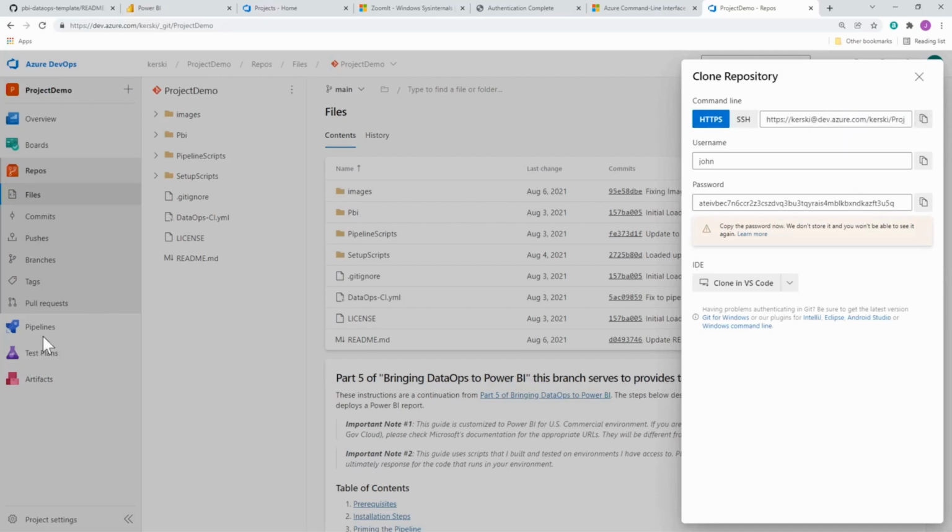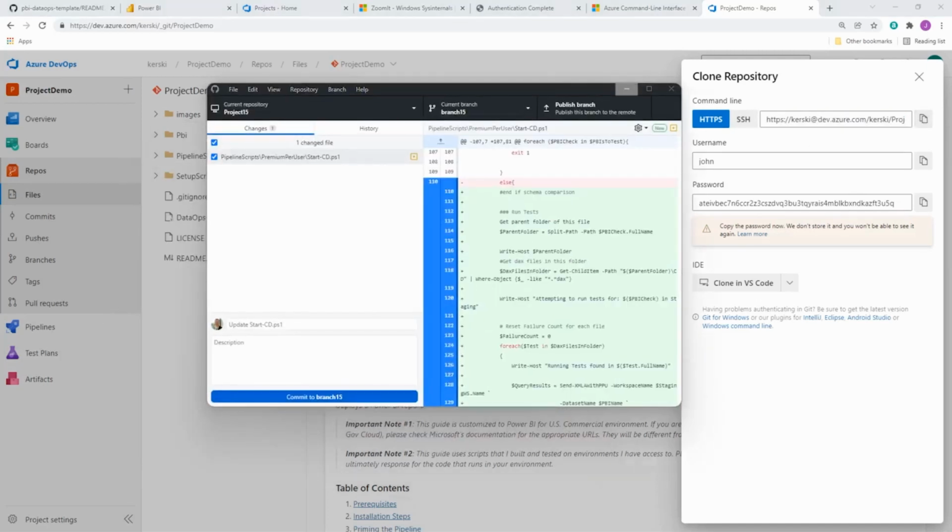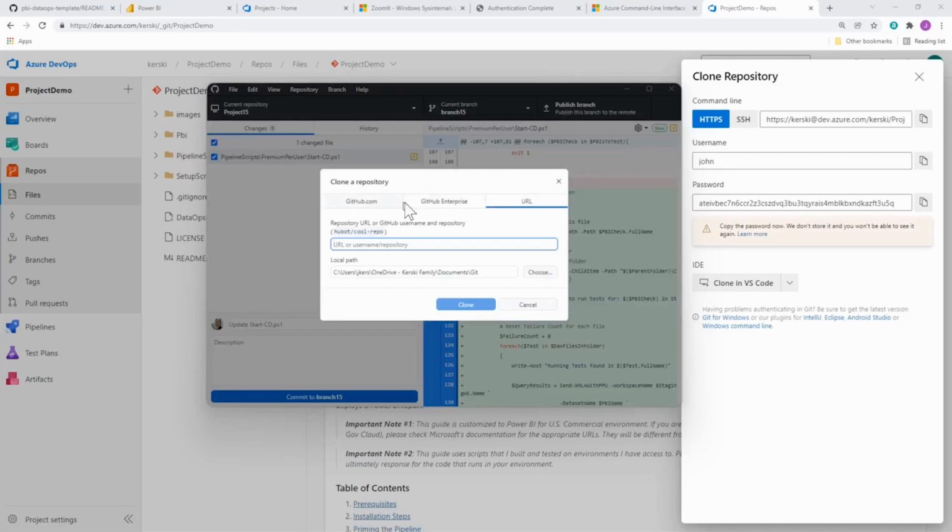Click that. You're going to open up GitHub Desktop. You're going to pick File, Clone Repository, and you're going to pick the URL option and paste the URL into the first text field, and then hit Clone.